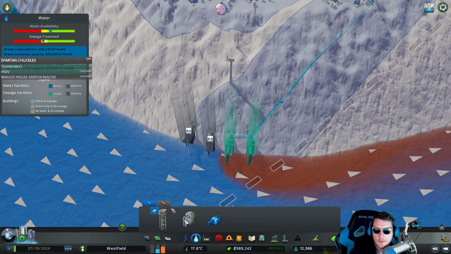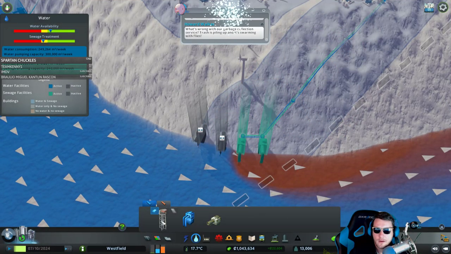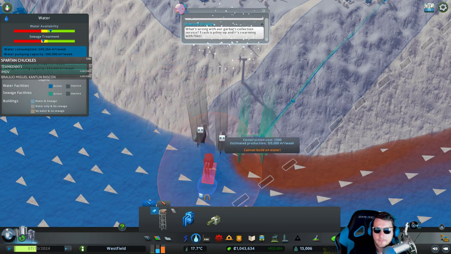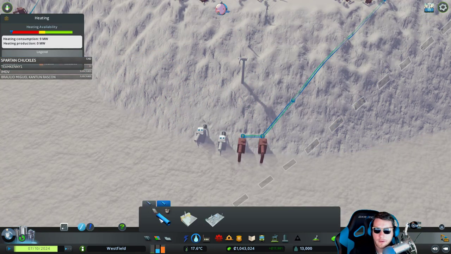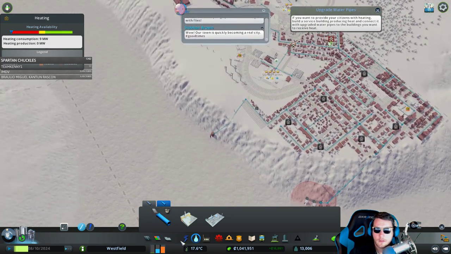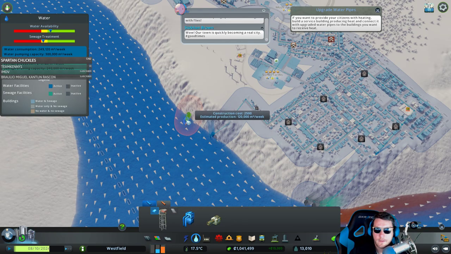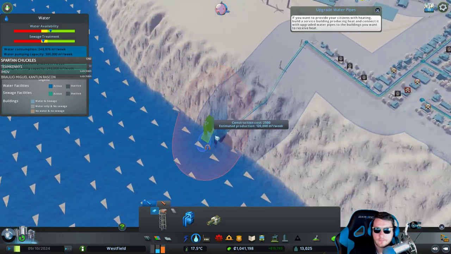Uh-oh. Looks like we need another water pump too. Yes, we're a big city finally. All right, dude, let's buy another spot. Should be able to buy another spot here. Hold on, where's the piping? There we go. How's water doing for availability? Sewage treatment just got some love, so that's going to be okay.